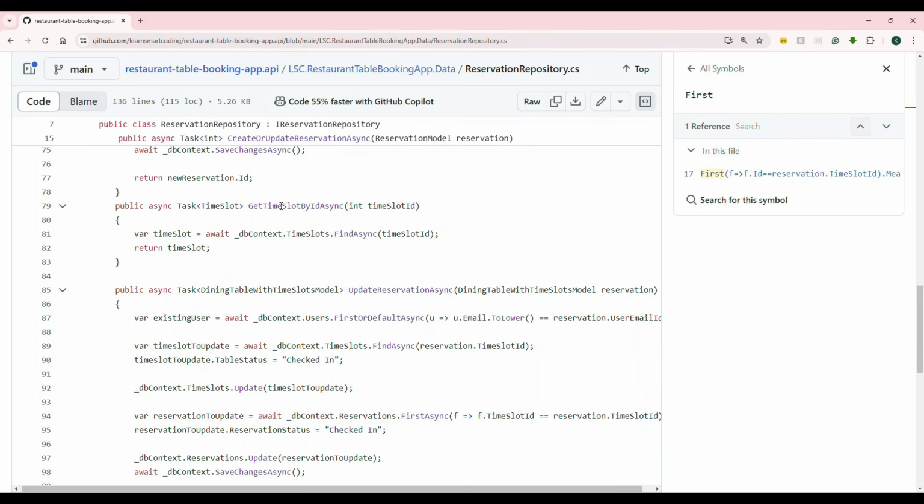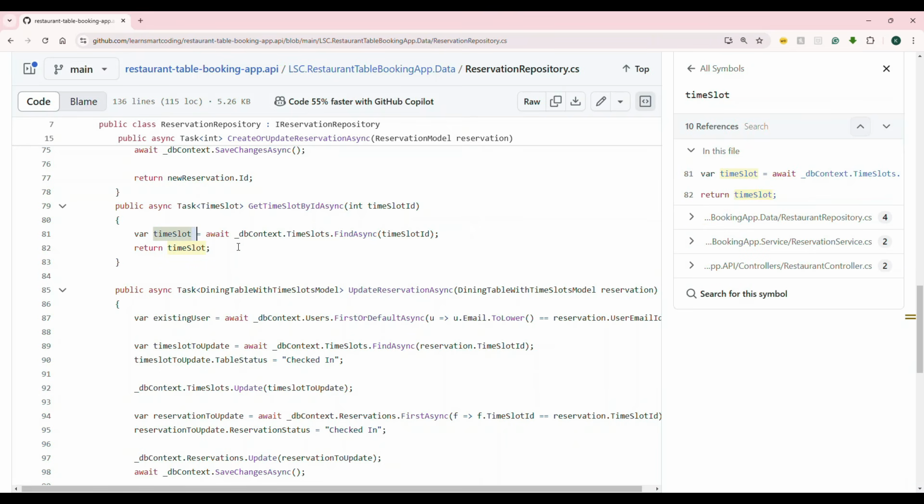Take a look at this. This is the restaurant table booking app project that we did. So this context.timeslot table .FindAsync, right? The moment you use it like this, the data comes here, but Entity Framework starts tracking this data. So tracking is by default.